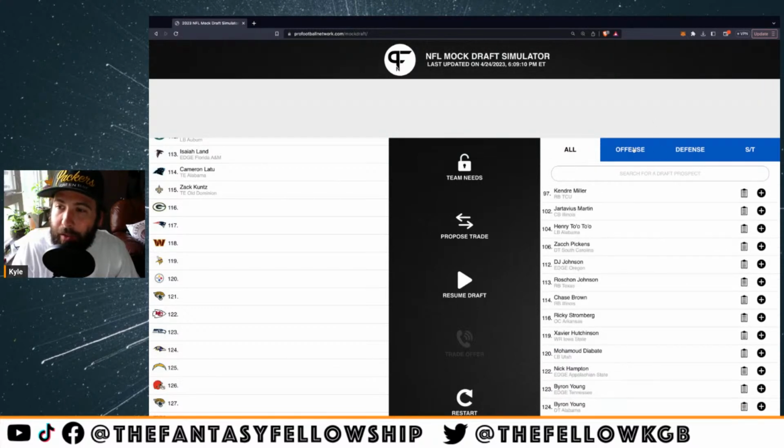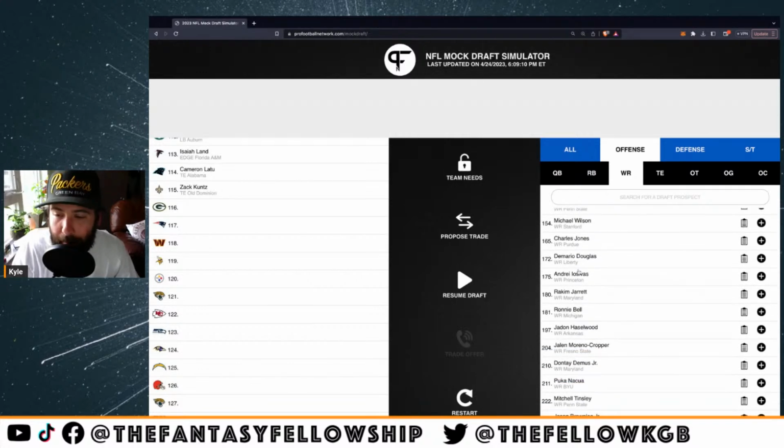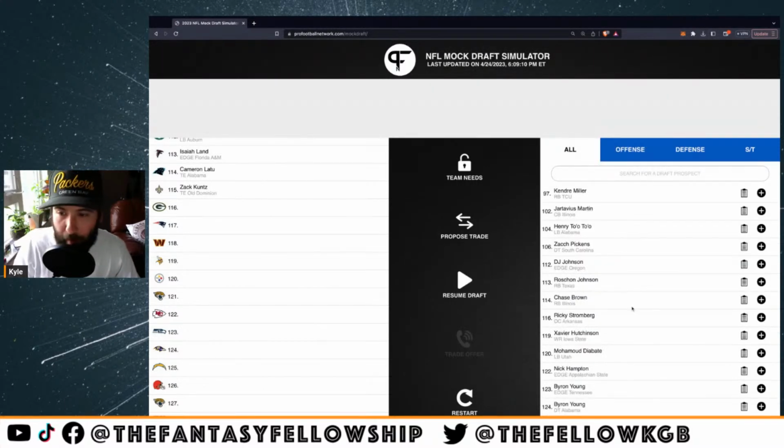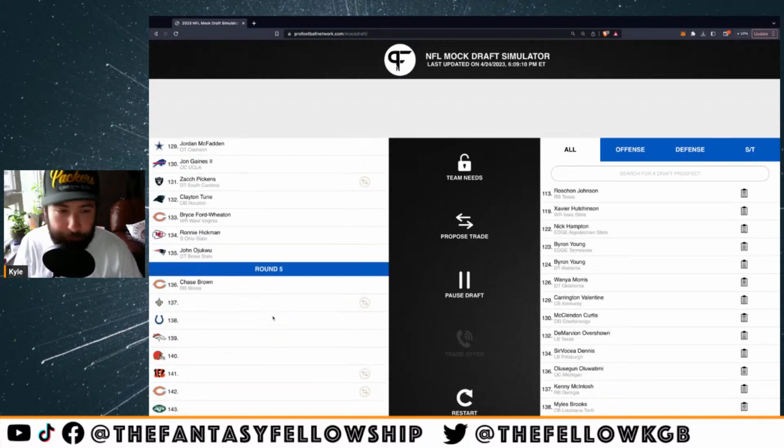I want to do my due diligence, though, on receiver. Hutchinson, Bryce Ford Wheaton. I like Dontavian Wicks. I like Parker Washington. We do have a 5th round pick now. But again, we've already kind of used a handful of picks on our receiving weapons. So maybe it's not a sexy pick, but I'm totally cool getting an offensive lineman here that can potentially be a backup center, be a left or right guard. Versatility. The Packers have shown that they value versatility. So we'll make him the pick in the 4th round.